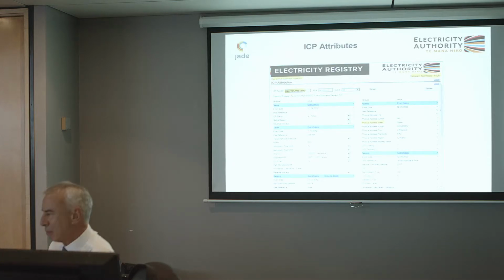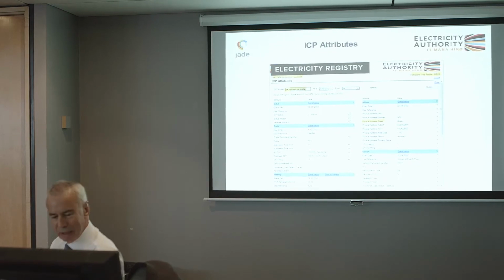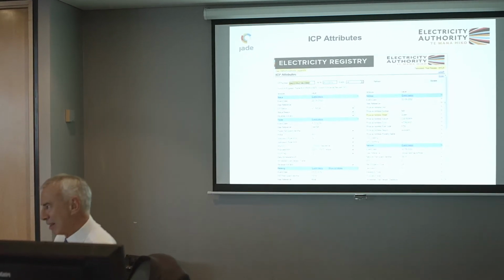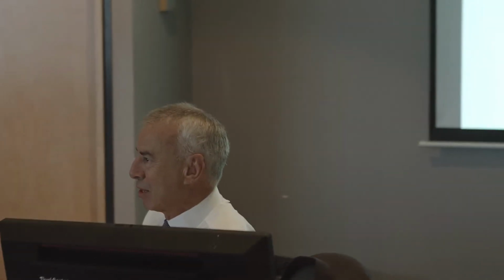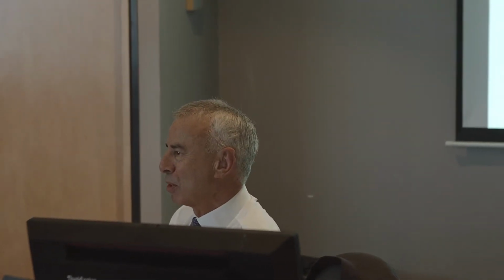Then there is another grouping of attributes called the network ones, which the distributor is responsible for completing. And just down off the bottom of the screen, there's another grouping of attributes called the pricing attributes, which again the distributor completes. And if they don't put in the correct codes there, they're not going to get the correct revenues from the use of their lines.